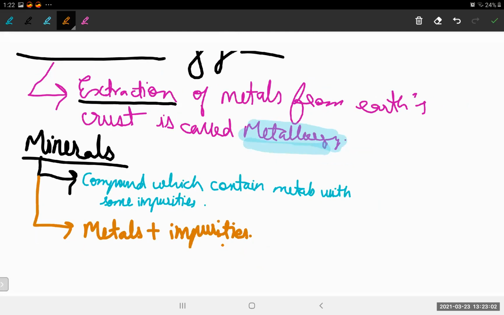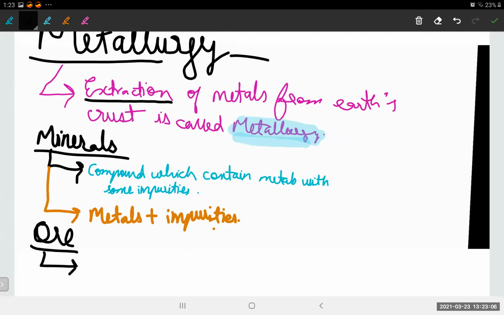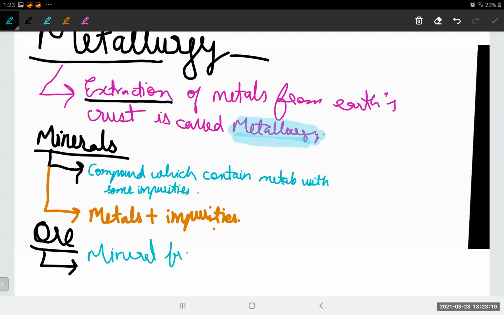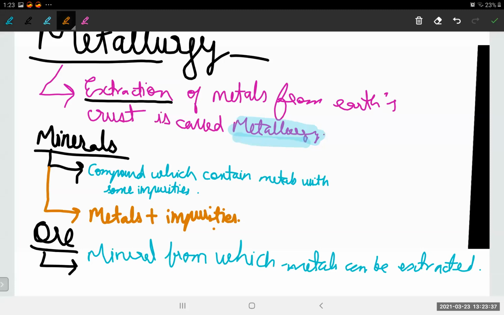Okay, next definition which we all need to know is the meaning of ore. I am strictly following the syllabus, nothing else. So what is ore? Ore is a mineral, a type of mineral, from which metals can be extracted. Now there are two criteria we look for. The first criterion is profitably. Very important, it's a keyword. You don't write the definition, write profitably, and easily you will get 2 marks. And the second criterion is easily. So ore is a mineral from which metals can be extracted profitably and easily.